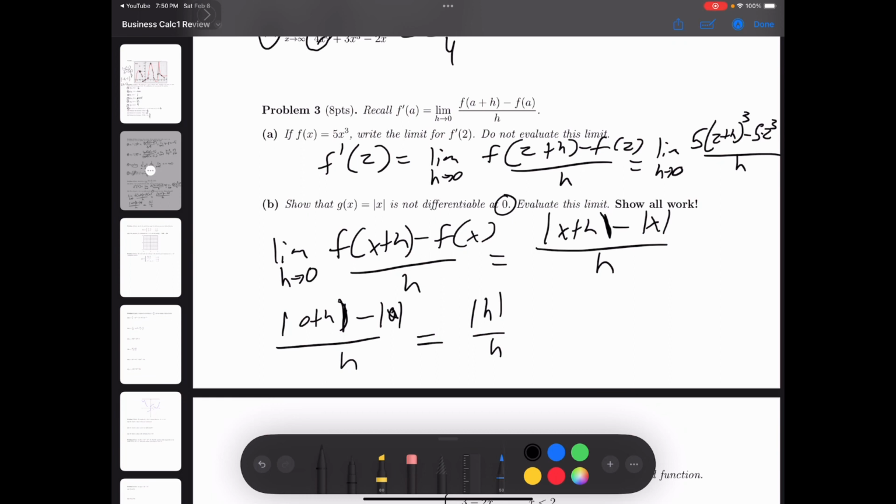And then we can see what's happening here. As h gets really small, it doesn't matter because we have h over h in the positive direction. So when we're positive, if we have like 1, 2, 3, 4, 5, no matter what, we're going to get a 1. But if we're negative, if I have like -6, I'm going to have a positive number on top because we have the absolute value of a negative and a negative on the bottom. It's just h over negative h. And so when we're to the left, we're going to go this way. And so we actually have a jump discontinuity right at 0 of the derivative of this function. And so we see that it's not differentiable at that point because the limit does not exist at 0.